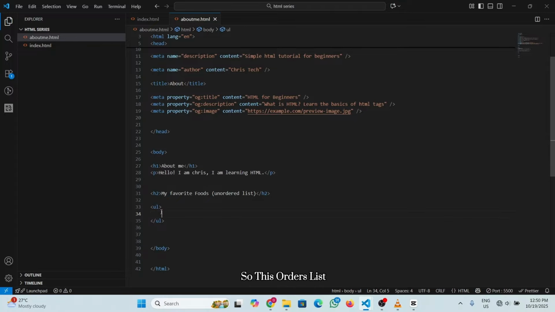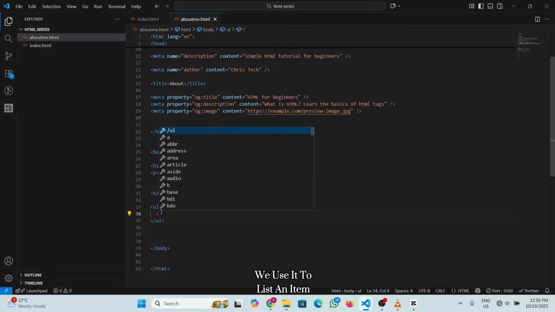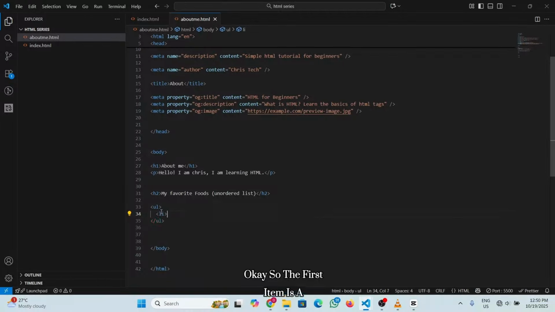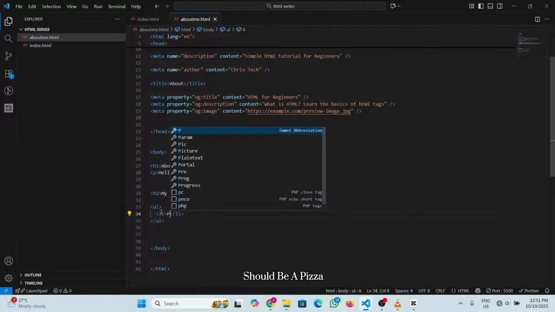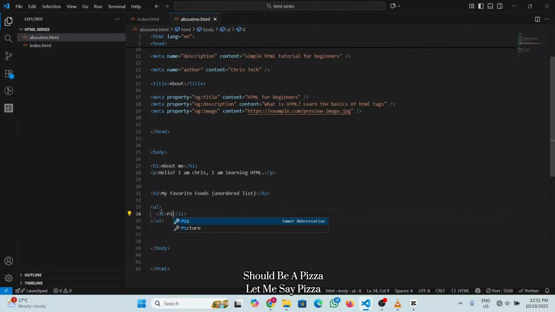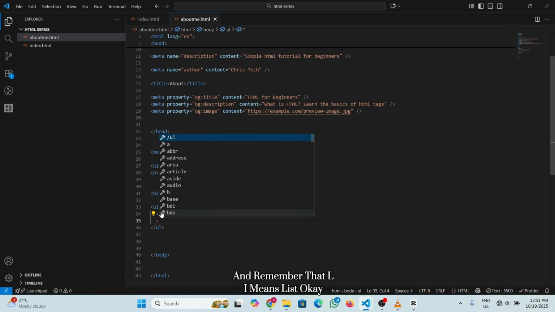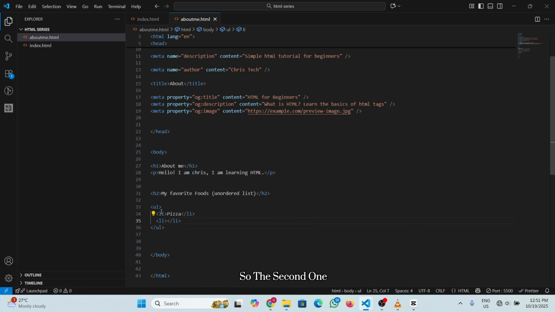This unordered list basically we use to list items. The first item should be pizza. Remember that li means list item. The second one I'm going to say ice cream.